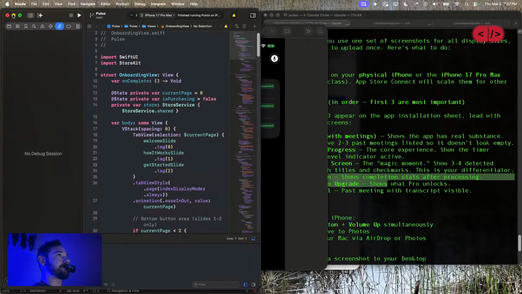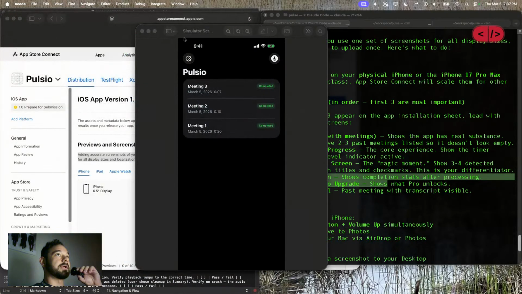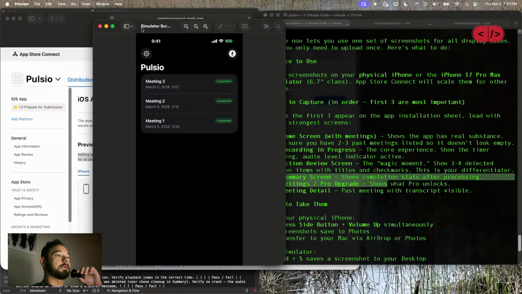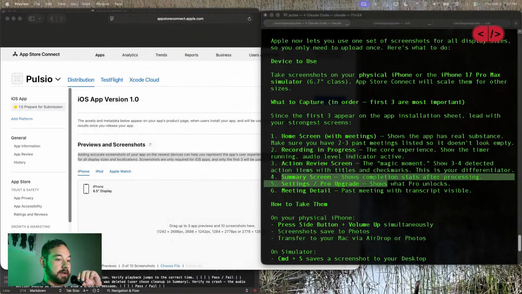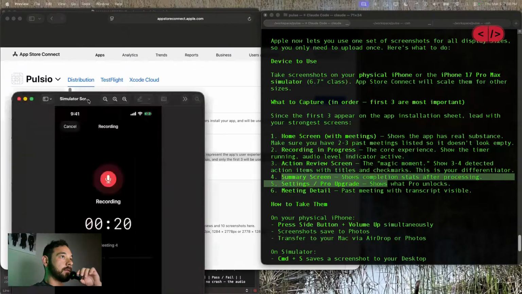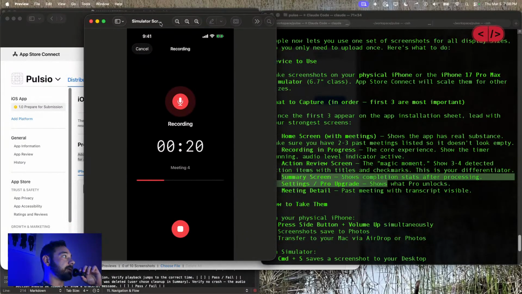Let's get Xcode out of here for now. Let's call this one home screen. Okay. That checks out. Recording in progress. That looks fine.